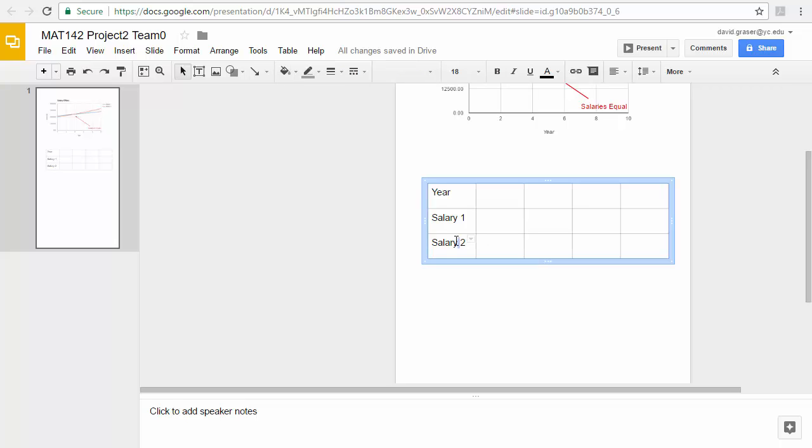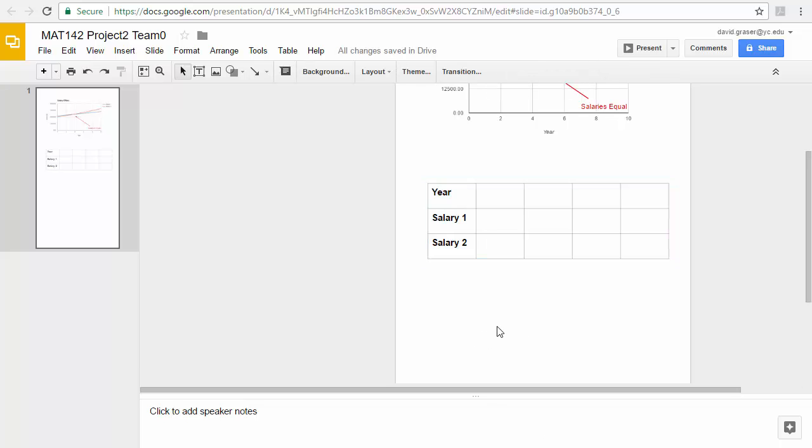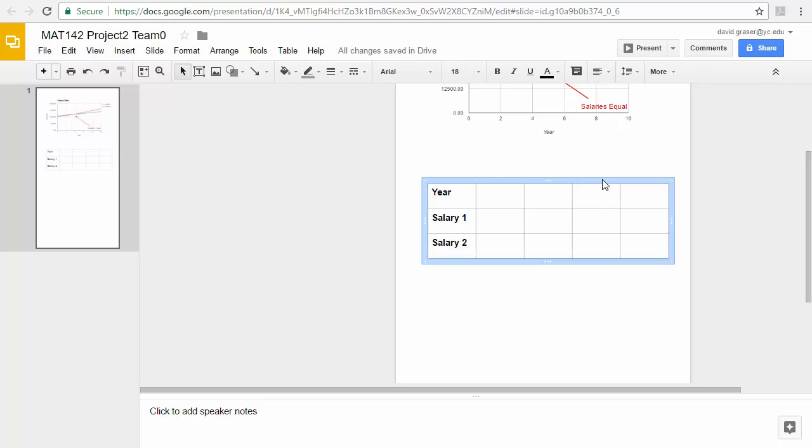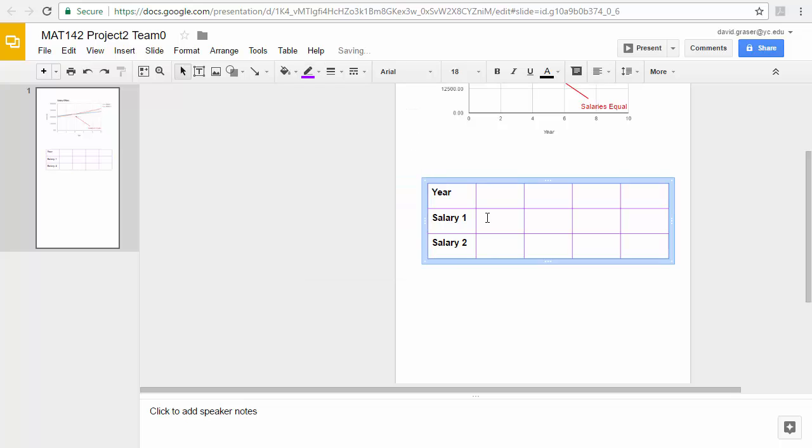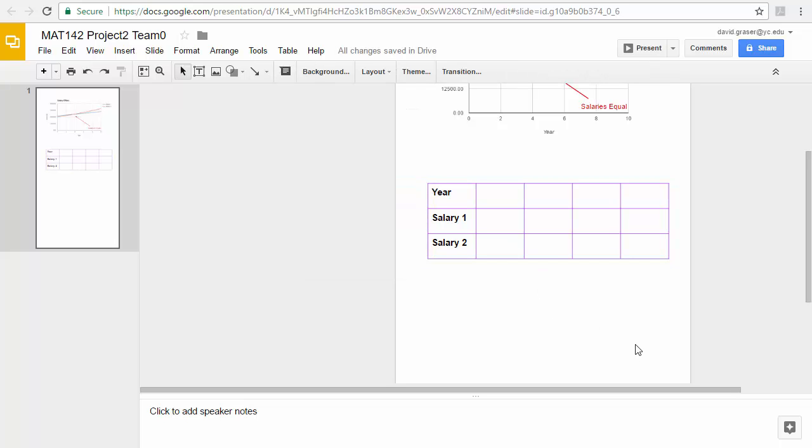You might want to put that stuff in bold so they stand out. Click, make it bold. There's lots of different things you can do in this. You can even go ahead and edit these things so that the lines come out in different colors. So maybe you want to put this in purple. Now you've got a purple table. So there's lots and lots of different things you can do here.